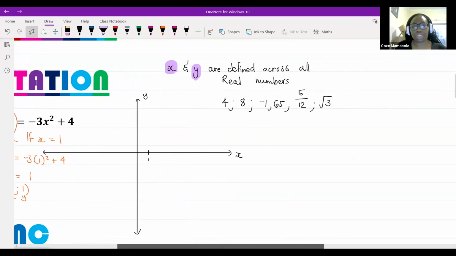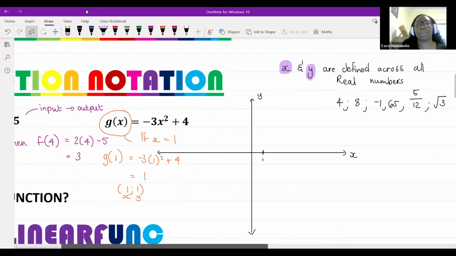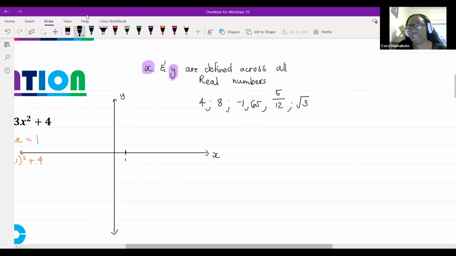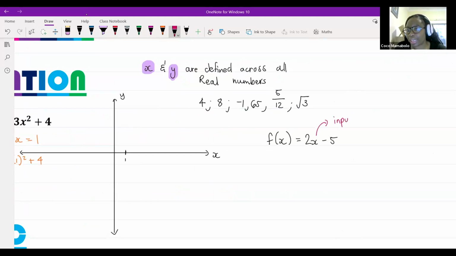All right, so our function is f of x is equal to 2x minus 5. Okay, so this is our function. F of x is equal to 2x minus 5, right? So whatever value I choose of x will be the input that I insert into the function. Whatever answer I get out will be the output, right? So these two things can be represented.